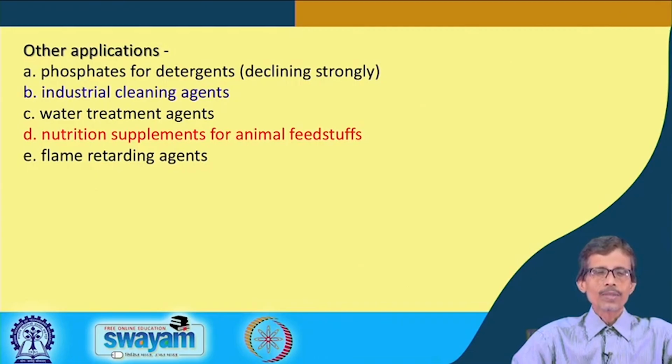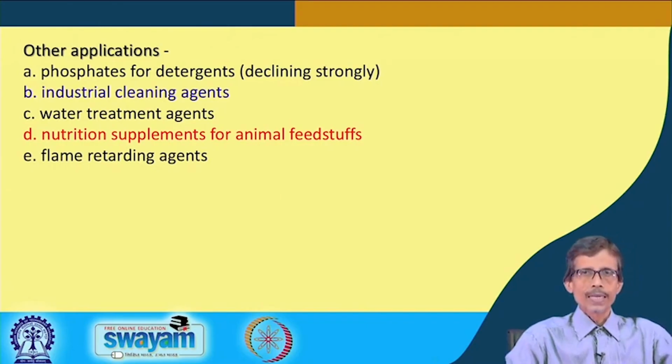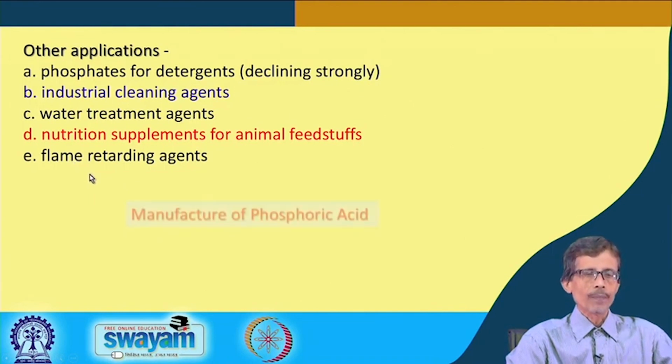for all those feedstuff. Then another very useful chemical material that can be made from those phosphate-based molecules is the flame retarding agent. So there are flame retarding clothes also. We can have some clothes which cannot catch fire very quickly. So it can basically retard the flame. That means the burning process for burning the cellulose or all other things is not so easy in the presence of those flame retarding agents. So these are the 5 different applications of phosphates apart from its application as fertilizer.